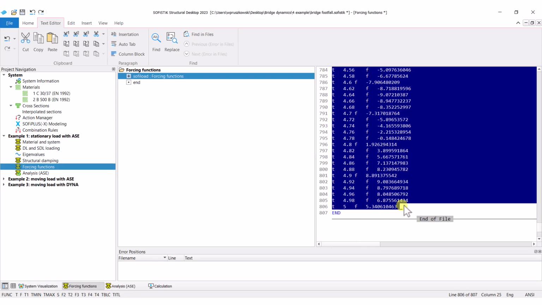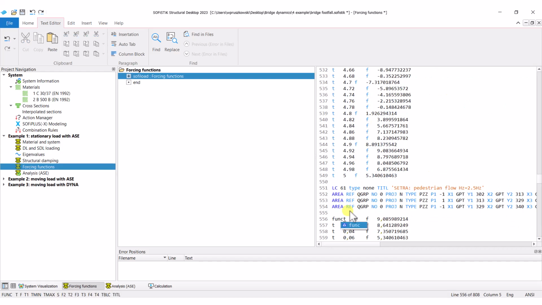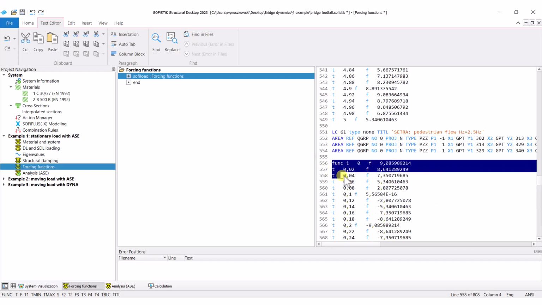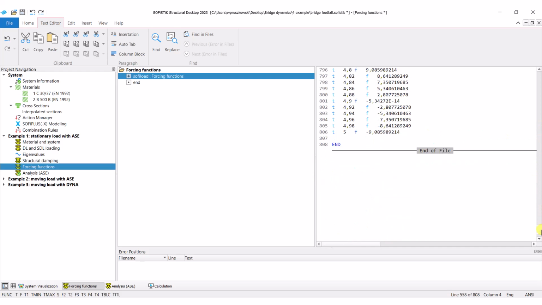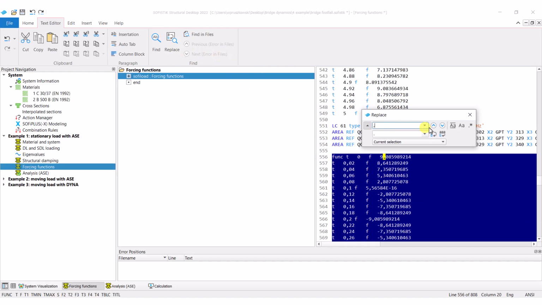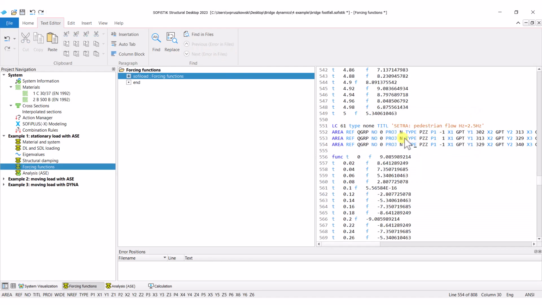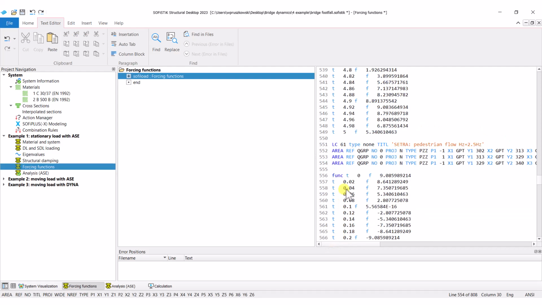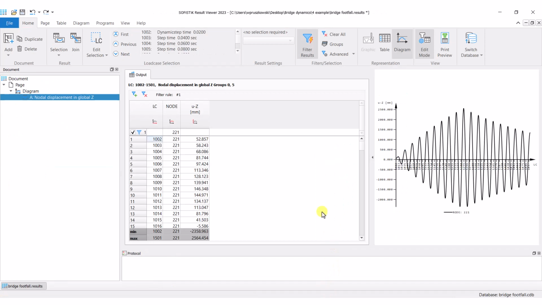We keep in mind that we need to add a function and we need to change commas into dots. And that should be it. So let's try and overlay the vertical deformation over time of load case 60, so 1.83 Hz, and load case 61, so 2.5 Hz, so we can compare. We can use results and the Excel spreadsheet to do so.